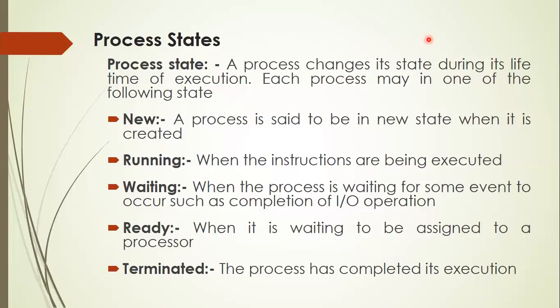Then after some time, after 2-3 years, the baby started walking. So at that time, we say that the baby is in a running state. Then it keeps on growing. In between, the baby fell sick. In that case, it cannot run. So it has to go to a state called waiting state, because some medicine has to be given to that baby. During that period of 2 to 3 days, the baby is said to be in a waiting state only.